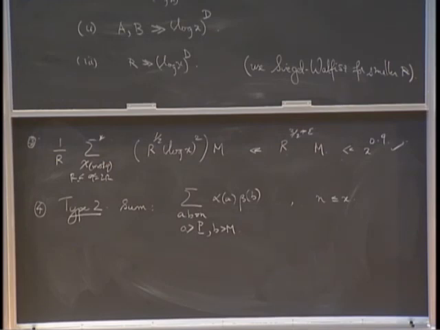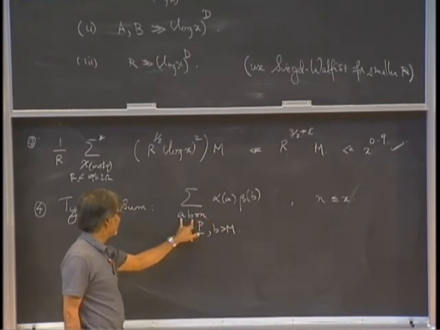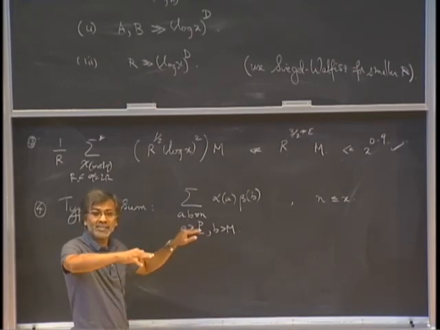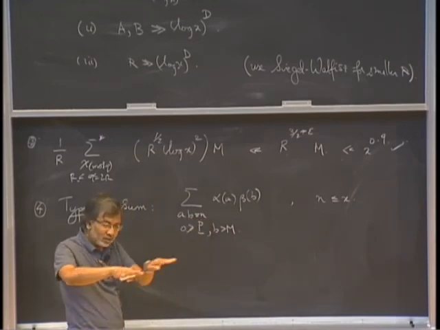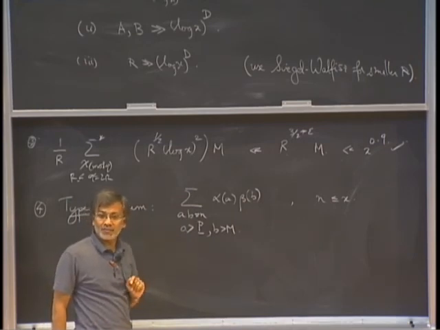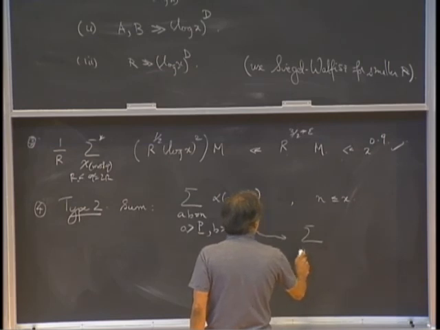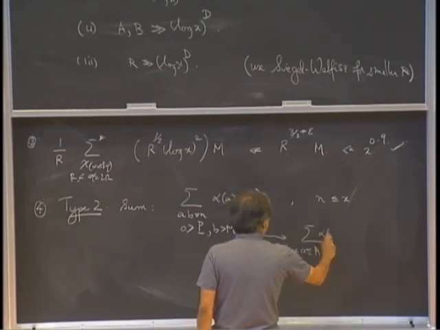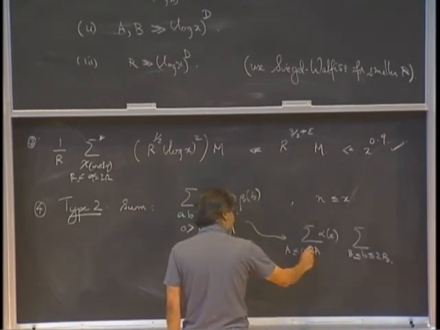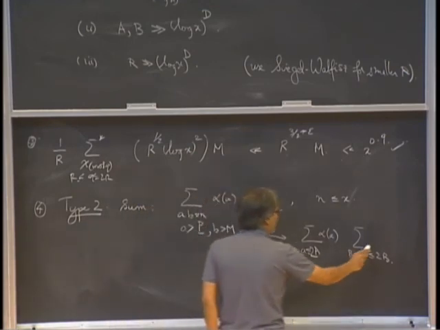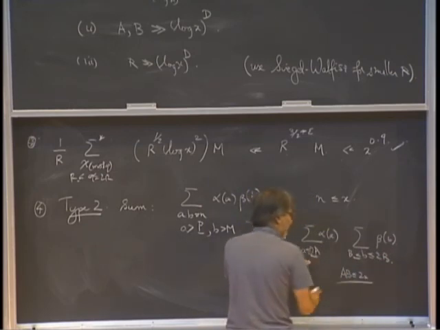It's not a million miles away from what I really like, but there's still this kind of way in which these two variables are yoked together. Say, for example, if A is of size capital A, then B will have to go up to X divided by little a. They are tied together. They're not running over different ranges. Let me forget that for the moment. Let's think of this as a sum over A approximately of some size capital A, and the sum over B approximately of size capital B, of alpha A beta B. And roughly speaking, capital A times capital B goes no more than X in size.